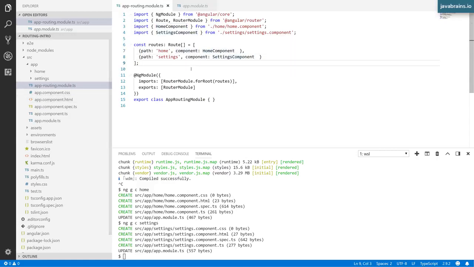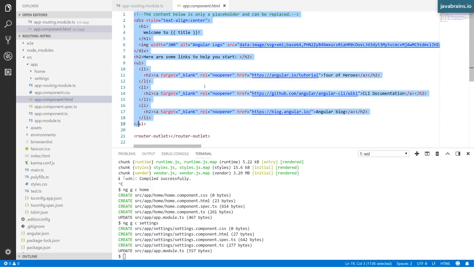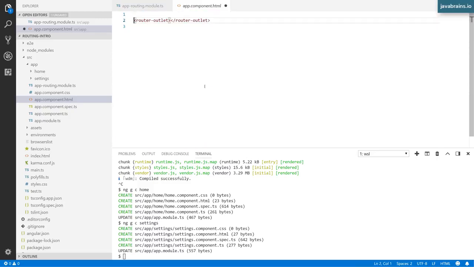In order to provide a window for Angular to put the component in the view, what I need to do is go to my app.component.html, and I'm going to get rid of all this stuff over here, except for one line. You see this line here that Angular CLI has created?